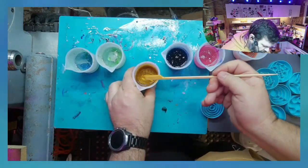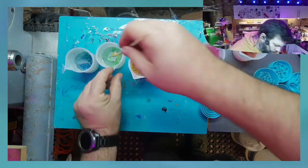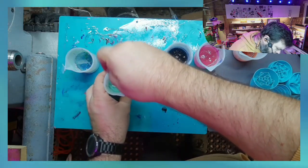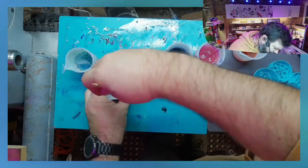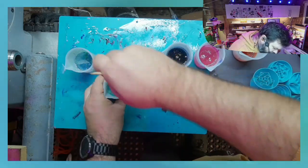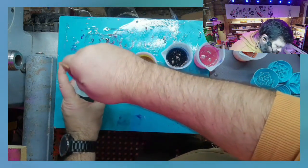The yellow on its own is a bit meh, a bit too pale, but mix it with just a little orange, a little bit of metallic, and you get some very nice colours on the yellow. So a pale green. Suddenly hit the dye there. Do you see how quickly that suddenly went from being like, meh, might be green, to yeah, there's definitely some green in there. And then we should have a darker green with blue glitter.